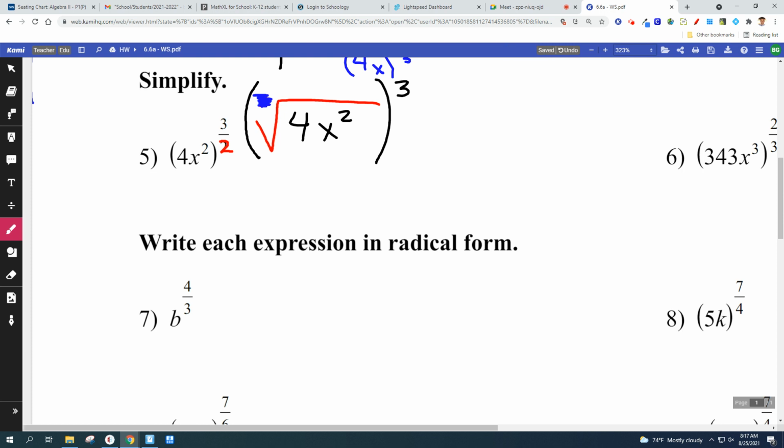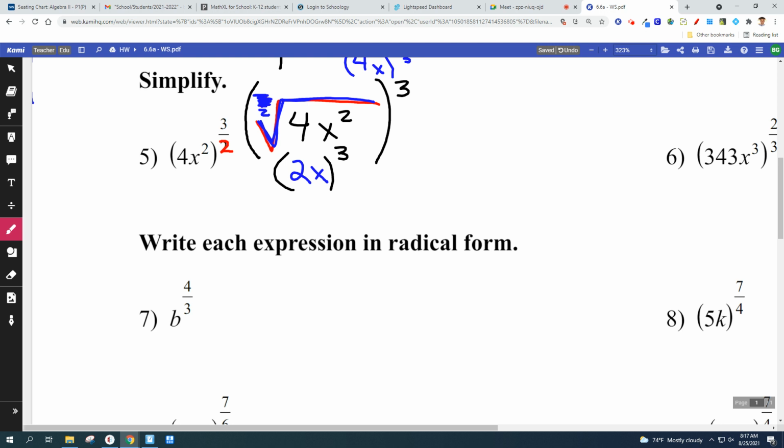Well, we know the square root of 4. The square root of 4 is 2, and then the square root of x squared, remember, there was a 2 here. 2 goes into 2 one time with nothing left over. So this is the same thing we've been doing for the last couple of days, but don't forget about that 3.